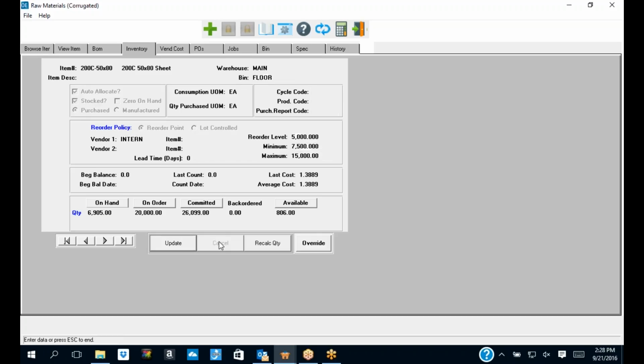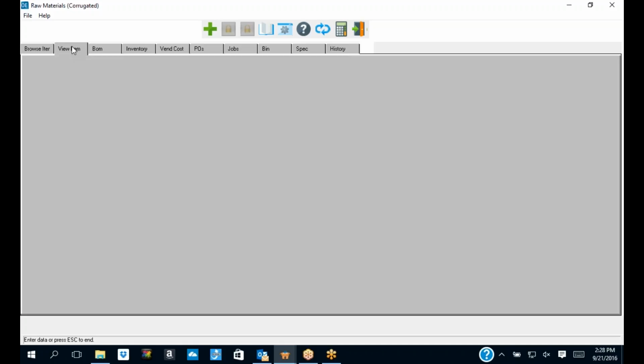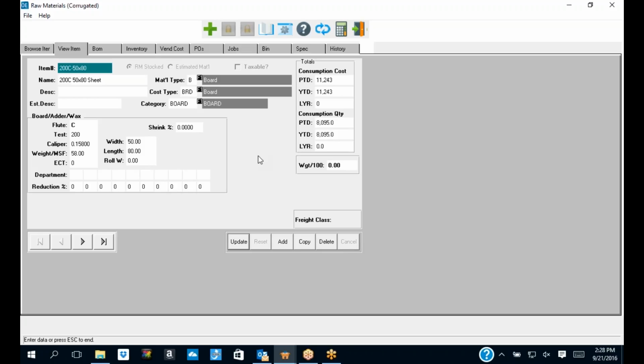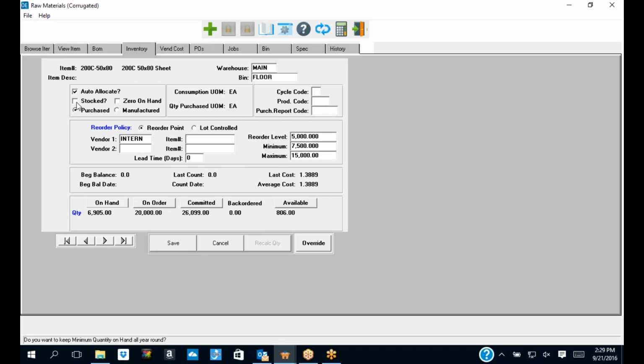Stocked just means it's stocked. For raw material, everything's stocked, but stocked has a different meaning when the material type is miscellaneous. Miscellaneous is a catch-all; it could be parts, machine parts, office supplies, anything. It could be trash removal or somebody shoveling snow. You don't want to have to receive a lot of those materials. If you want to receive before you create an accounts payable invoice, then you want this stock button checked. That means you cannot add an AP invoice until the product's been received. If it's not checked, you could create a raw material for snow removal or something to that effect, and go right from a purchase order directly to the AP invoice without having to do a raw material receipt. But stock means you're going to receive it.